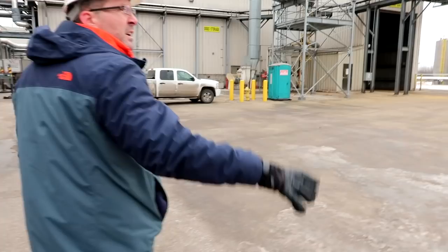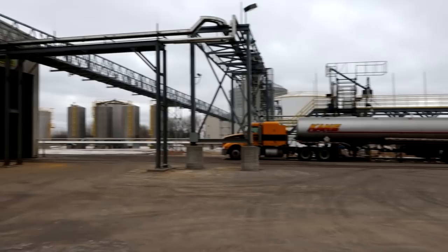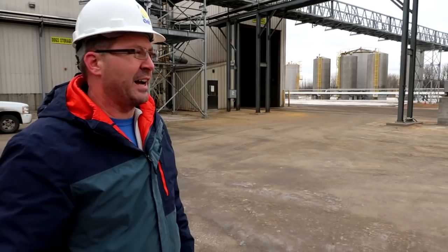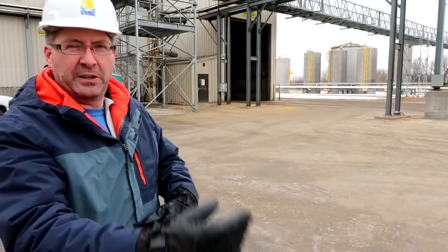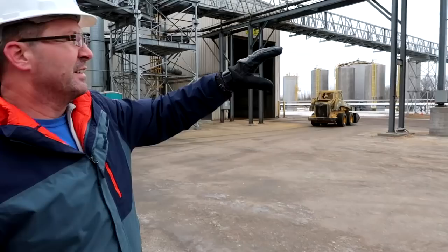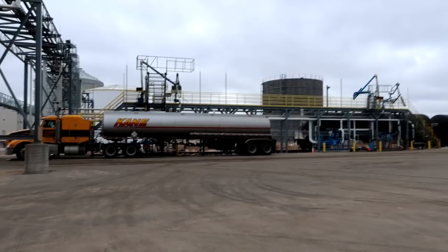So these are the fuel loadout racks — we ship out by truck or by rail car. In the last six to eight months, the majority has actually gone by truck. You and I talked a little bit about E15 usage, which has really been increasing in the state of Minnesota, so we've actually been putting more into the truck market just to feed that additional demand we're seeing. This is where the final product gets loaded out — everything that comes through the plant ends up leaving right here, whether it's by rail or by truck.